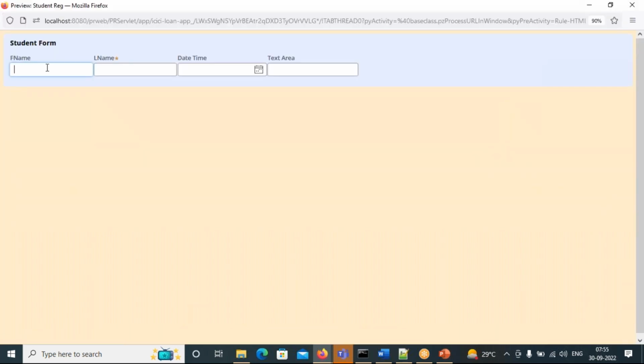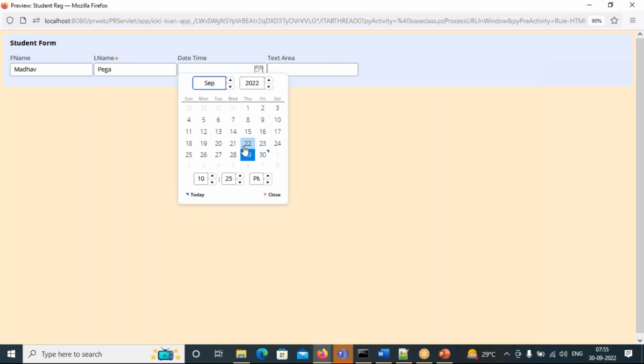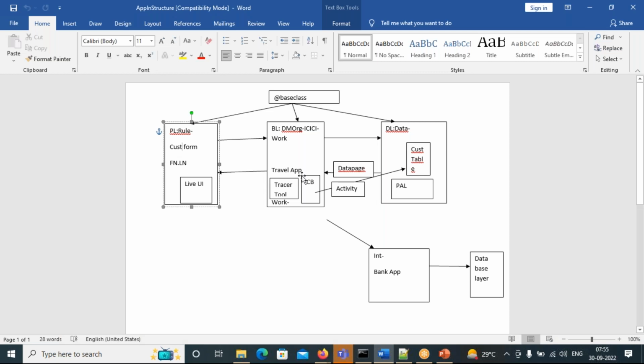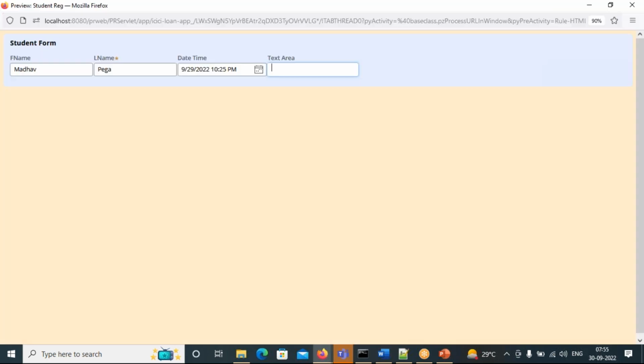See that, now first time I enter Madhav, last name Pega. Date of birth, you enter these values, right? Go to this text area somewhere. You are entering these values, and I need to bring them from where you enter values to here, because I want to store the information in the database layer. How to bring it? I told you, if you want to bring values from one layer to another layer, we should use a variable. But in Pega terminology, it's a property rule.